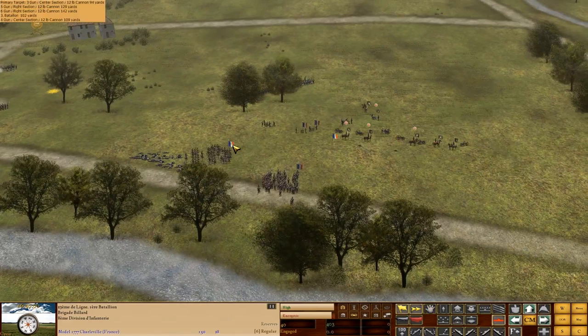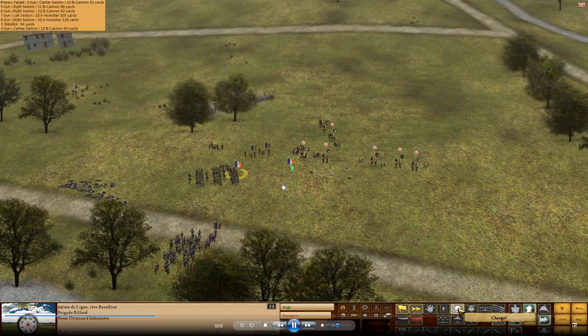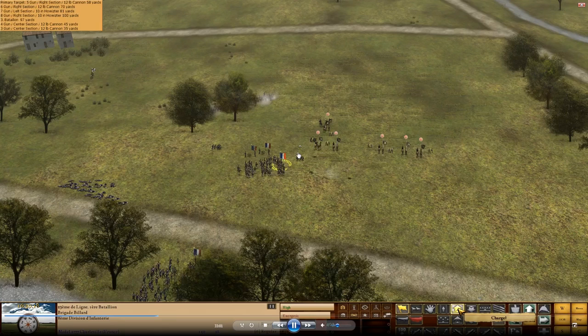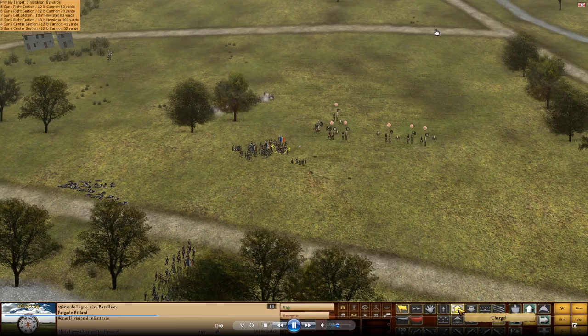These guys are okay. They're retreating, but we'll bring them back. They'll be okay. These guns are trying to move off. And let's hit what we can. Unfortunately, because we're so far to the left here, we're probably going to end up charging this infantry unit. So these guns are going to get to pull back. No problem. We'll get them later.